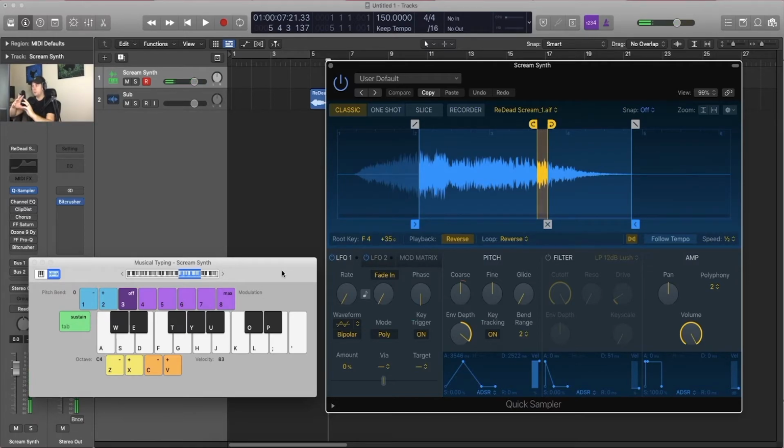Like it started off with me probably having just a sample in here, and then I started adding distortion and then EQs, and then I found, oh, it sounds cooler when you reverse it. Oh, that loop is really cool right there. So it's really hard to teach this stuff because it just feels like abracadabra sometimes.